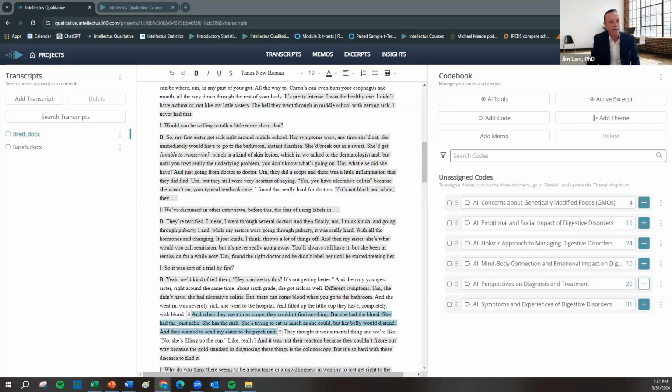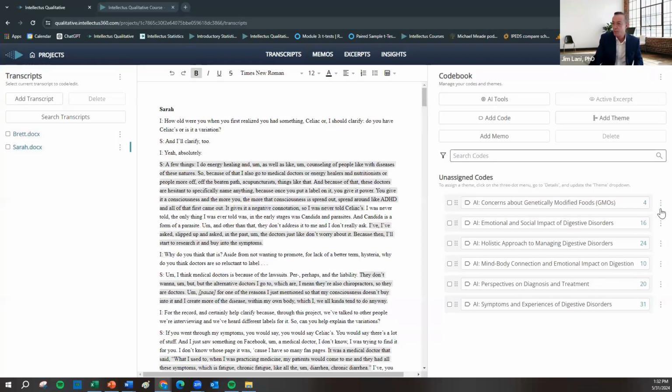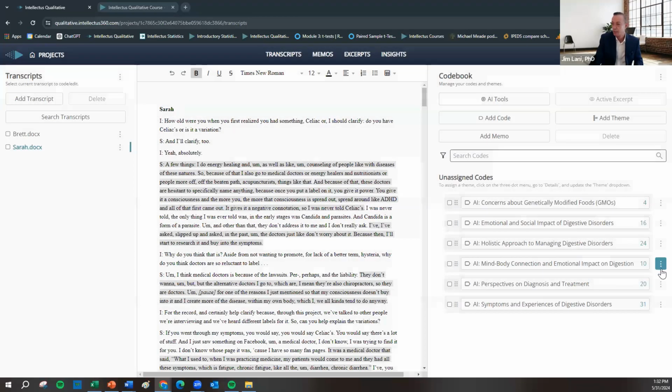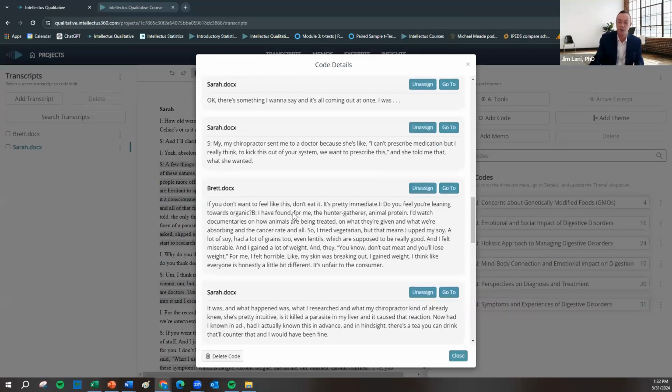How does the transcript keep the authorship, who said what, of the quote with the interview sample? So how does the transcript, okay, we're here, keep the authorship? Well, okay. So that's a good question. So this is Brett and this is Sarah's. And then when we go here and go to details, okay, you can see here Sarah, okay. We go over here, we go over to here, details. Sarah, Brett. So that's how it goes.